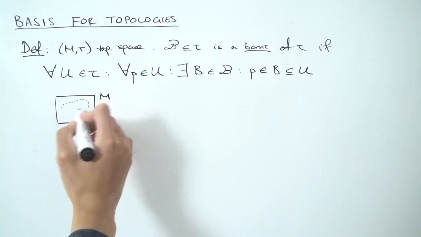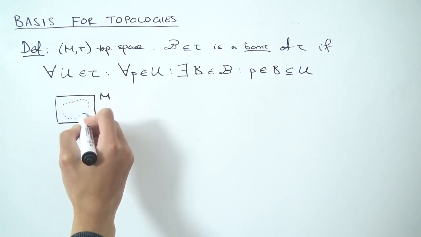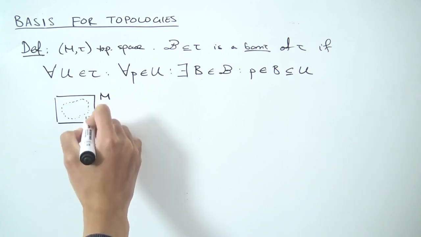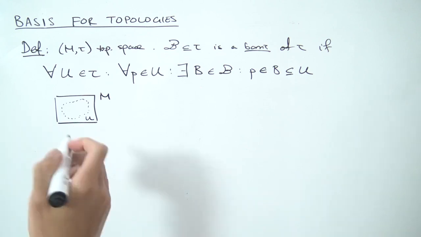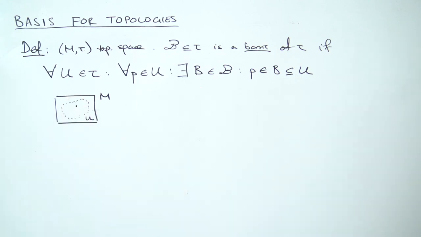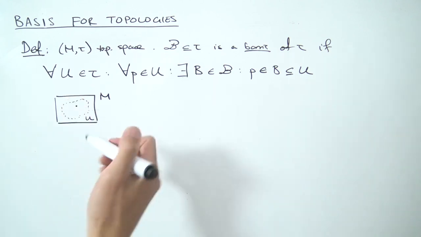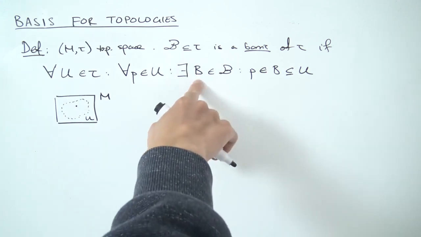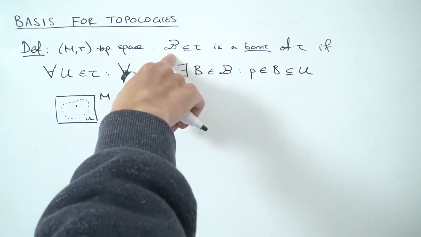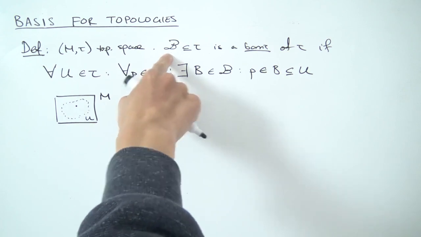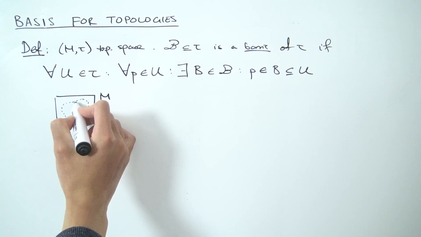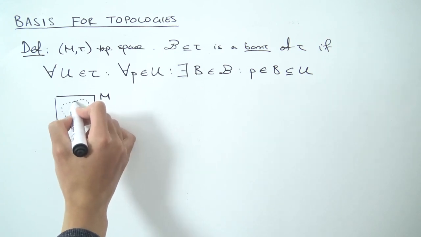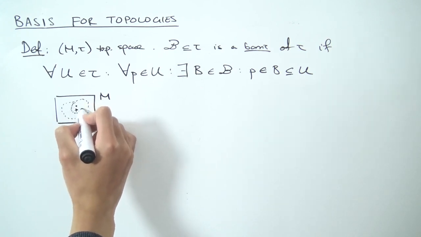Now I'm kind of using the R2 analogy, but really try to think about this abstractly. So I make any selection of open sets U, which is in my topology, and once I have my U, I pick any point, say this one right over here, there's my point. Then I must be able to find some basis B. So B, that's something that would have already been chosen. So I already have a list of neighborhoods here. Can I find one such that it contains P and it's also contained entirely within U?